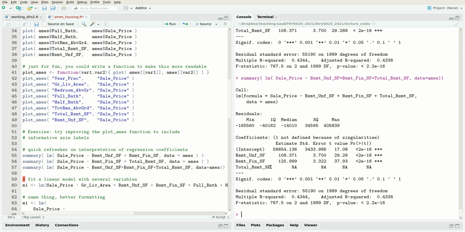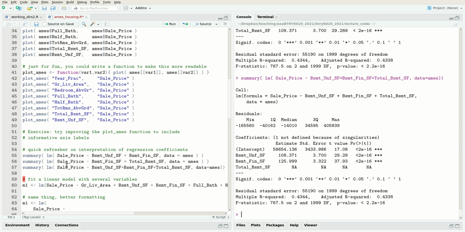So R correctly says that there's actually no information about this coefficient in the data. So it returns NAs for this and leaves these as they are. When you get NAs here, this is actually completely sensible. This is what it really should do.